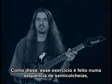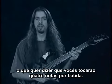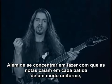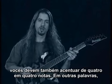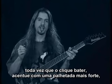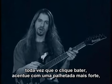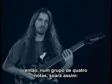As I mentioned, this exercise is based off of a 16th note pattern, which means you're going to be playing four notes per beat. Besides concentrating on getting those notes to fall evenly over each click, you should also accent every four notes. In other words, every time the click comes down, accent with a harder pick stroke. So your group of four would sound like this.